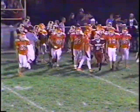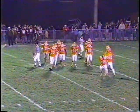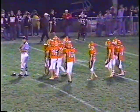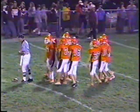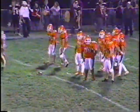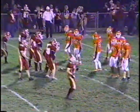Nice job of getting the ball back, and I tell you, Ben Dishon from his tackle position running all the way down the field, and I tell you, he's a defensive lineman and was able to run down the quarterback from about 15 yards. That's a nice job by Ben. He picks up 23 yards on the play. 1st and 10, Meigs at the Buckeye 35. 4:42 to play in the 4th quarter.